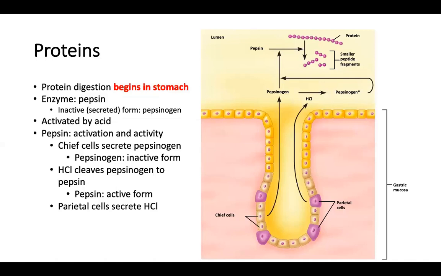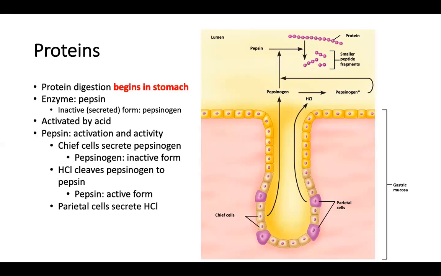So inside those granules, we've got all of these inactivated proteases that are not quite active. I'll talk about how they become active on the next slide, but then we want to talk about where protein breakdown begins. So we know protein digestion starts in the stomach. We would have talked about this yesterday. It's under the influence of the enzyme pepsin.